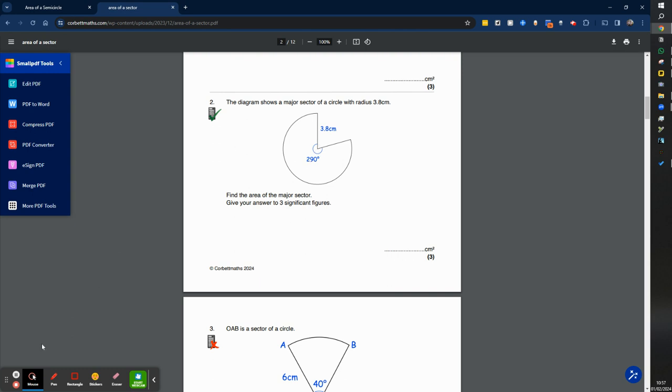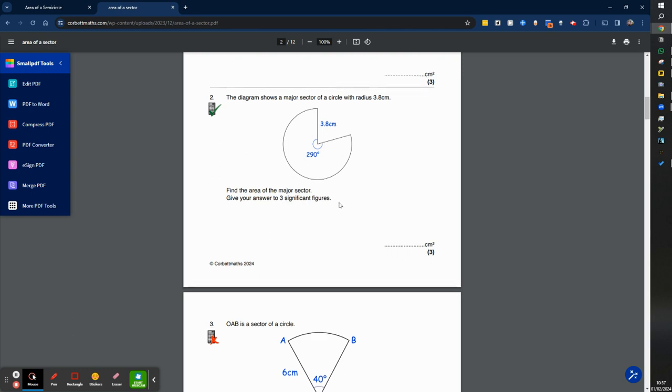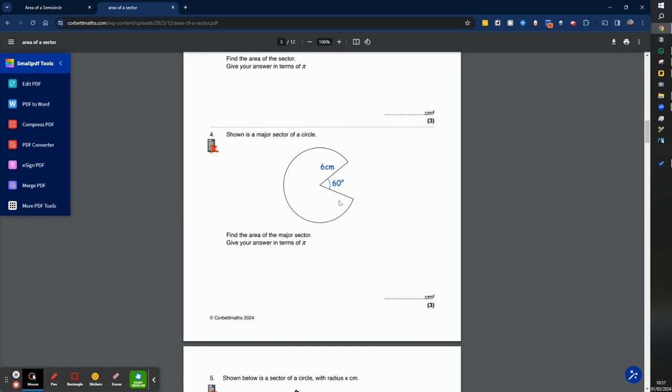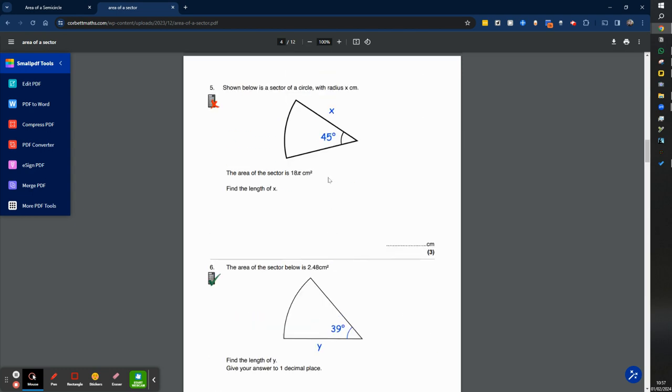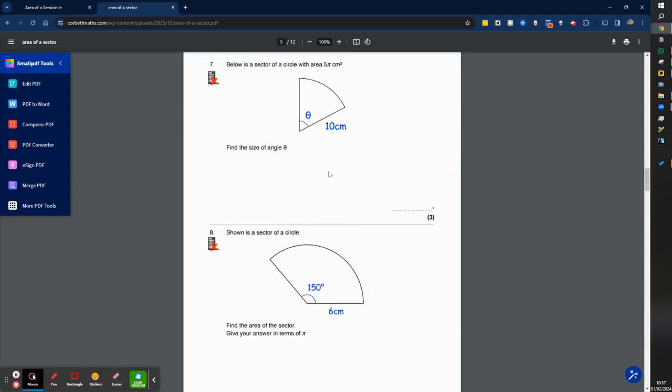It's just basically you've got a big slice, right? So it's just 290 divided by 360. Again, that gives you the fraction of the circle. Just because it's more than a half shouldn't let that trip you up. So if there's one missing, then think about what you might do in this situation. And then we've got some algebra where we have to do it backwards, and then just see how you get on with that.